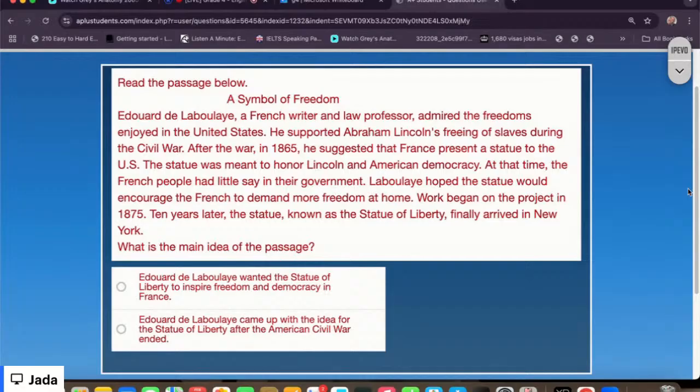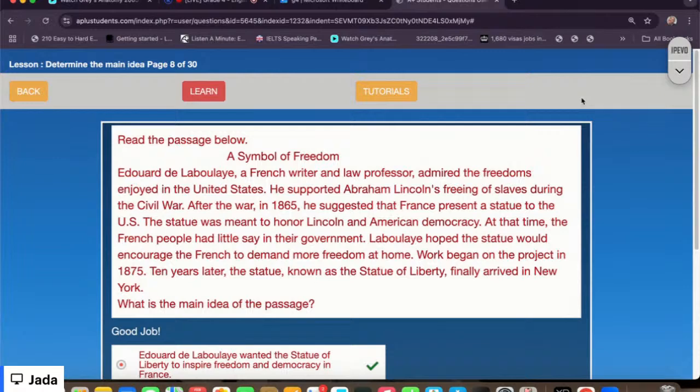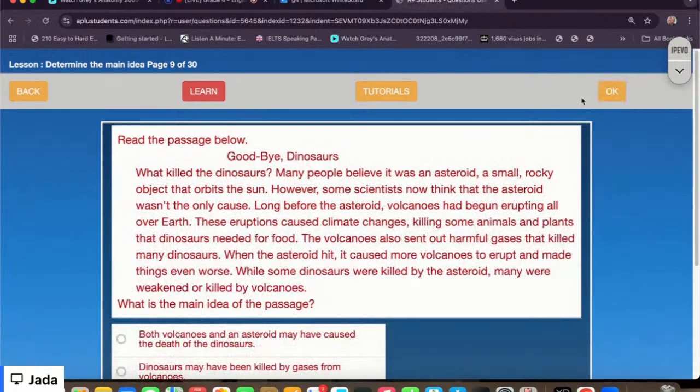Is it option 1 or option 2? So he wanted the Statue of Liberty to bring freedom for the people.